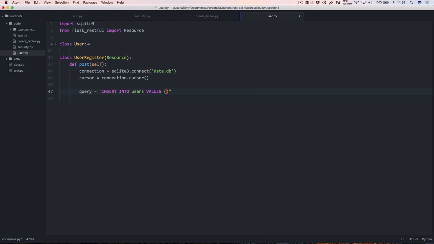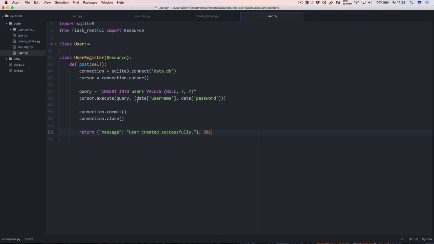The ID is auto-incrementing, so we have to insert NULL, and then a question mark for the username and password. Okay, cursor.execute the query, and now we need the username and password, which we are going to get from data['username'], data['password']. We're going to get data in a moment. Finally, we're just going to commit, close, and return a wee message saying user created successfully.